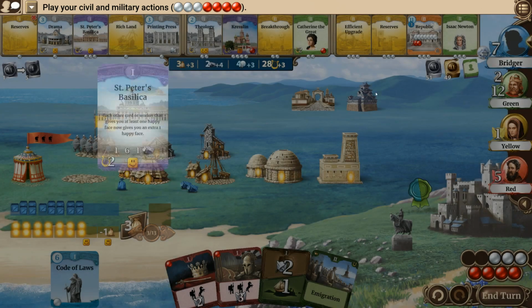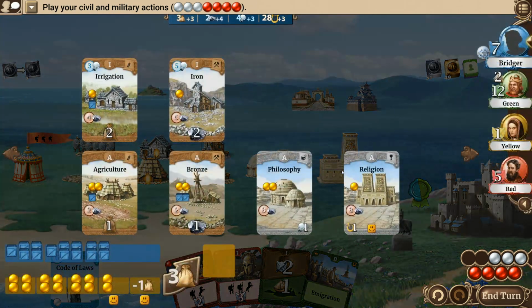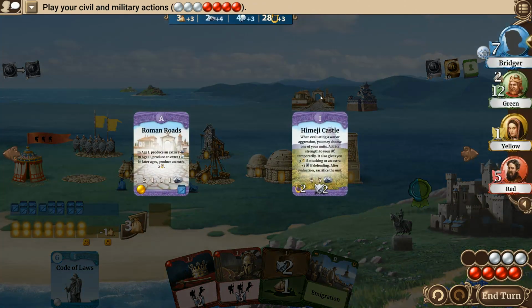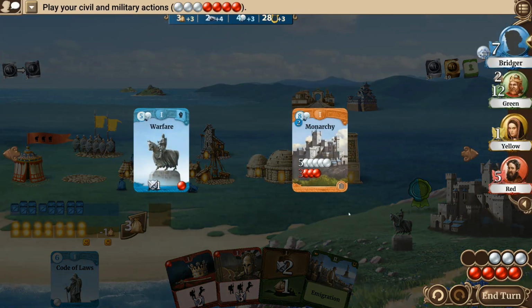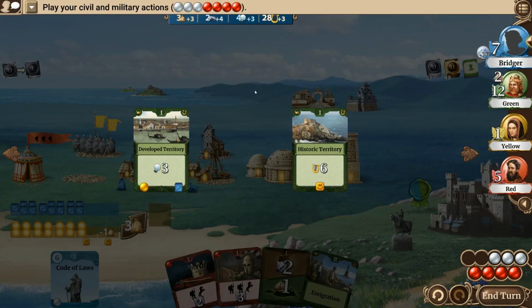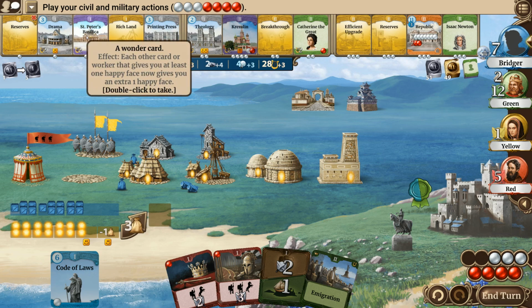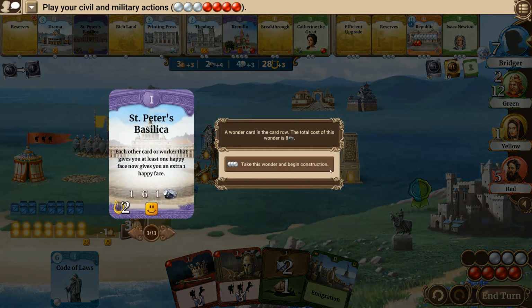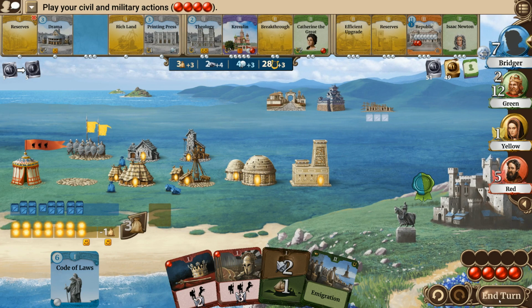already. And it would mean, I believe, did the castle give me a happy face? No. My only happy face comes from my religion and my Roman roads? Where's my... Oh, this guy here? No. I have 2 happy faces. Whoa, the colony gives me a happy face. That's right. So if I finish St. Peter's Basilica, I would go to 5 happy faces. And it wouldn't even cost me any extra dudes. That's very efficient. I'm going to do it. I'm going to take it. And I don't have to worry about corruption because I have spent enough in the past.